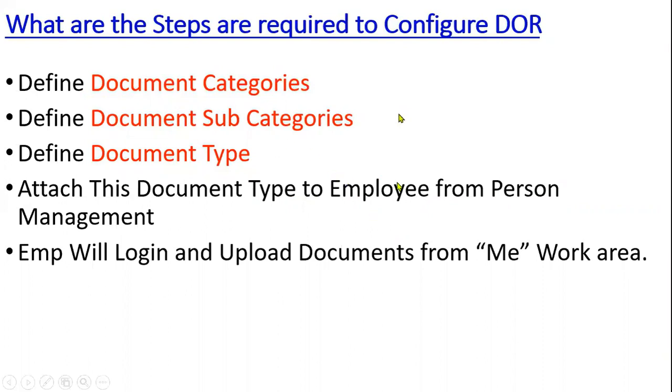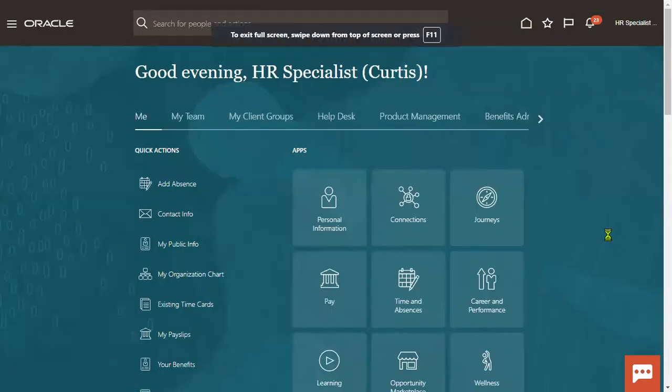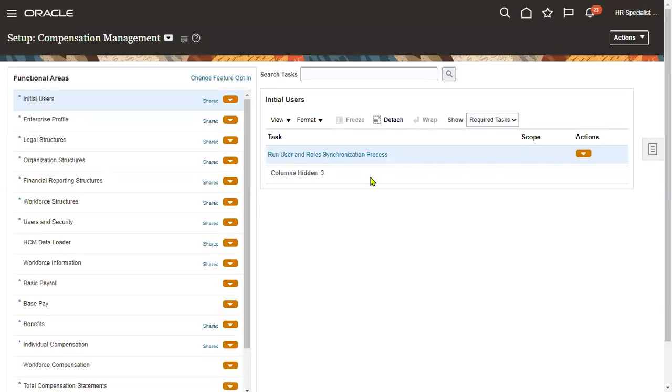Now I'm going ahead with the application here. Let's go to the FSM environment, go to Setup and Maintenance. First, we want to define the document category. Go to Setup. Now I would like to go for Configure Employee Legal Agreements. We will take one example, employee legal agreements. There are a number of documents an employee needs to submit at the time of joining the organization.